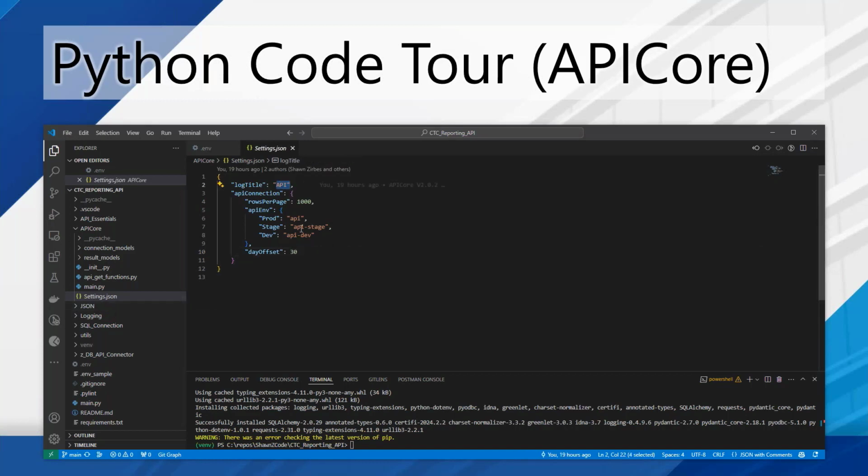And then there's some other things like some logging names and some other stuff that I'm just using. You don't have to worry about these. They don't really mean much other than this little prod area here. It's telling it where to look for data. Since I'm targeting other areas in our back end as well, I just have this here. But by default, it's using the production environment here, pulling data from prod.